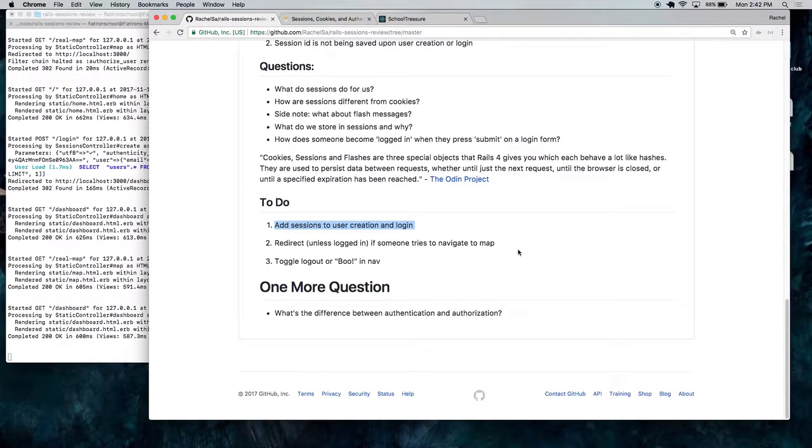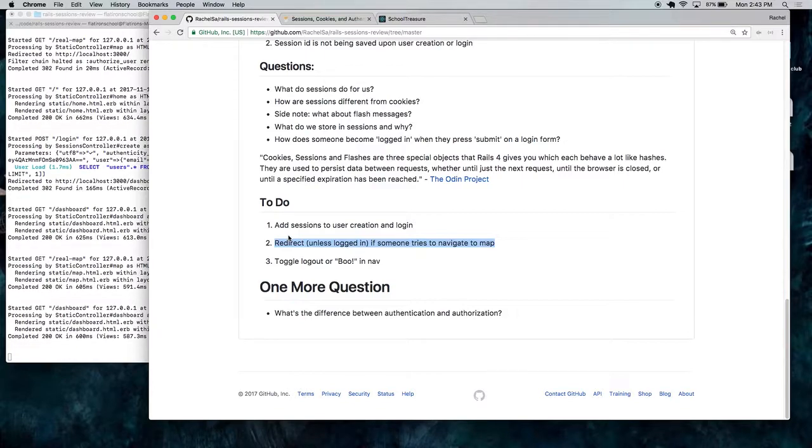Okay, it's been a while since we looked at this thing. And we actually already checked off number 2. We just did it. We just redirected somebody who was not logged in, and we said, hey, no way, and we brought them back to the login page, right? Okay, so I just have one more task that I want us to do using that helper method called logged in that we just got to know really well.